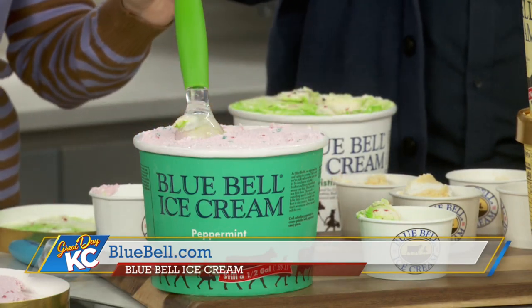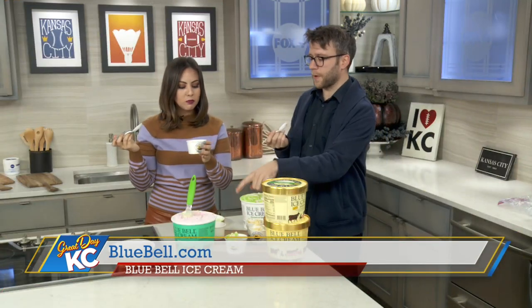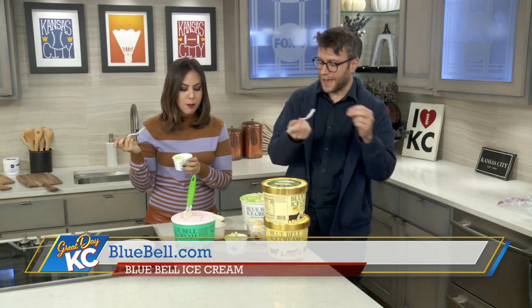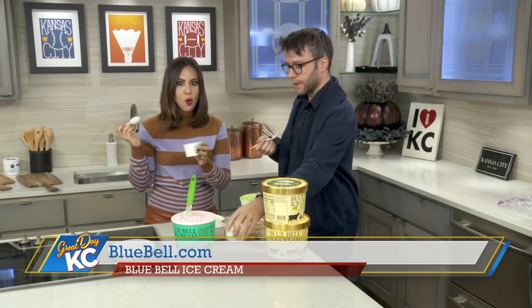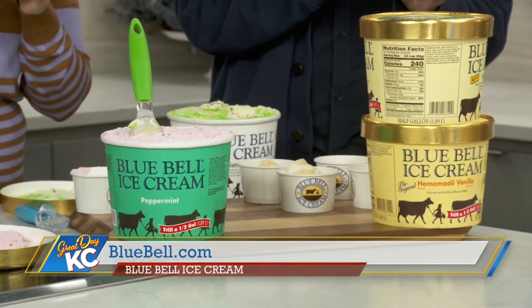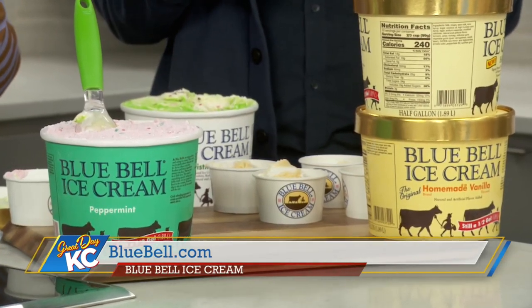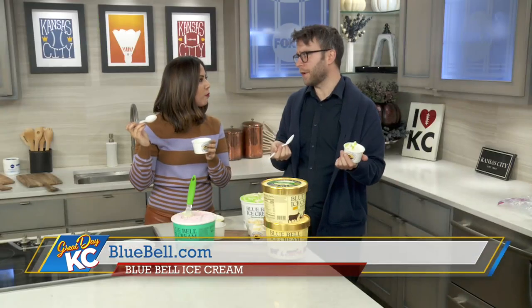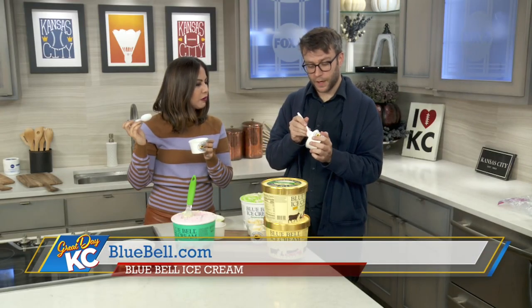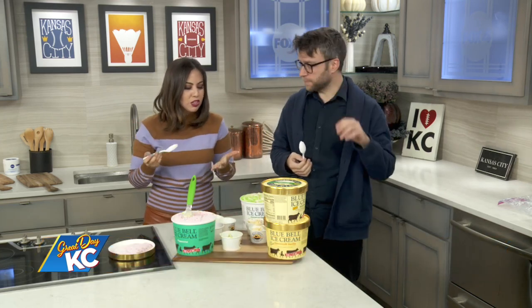Now I'm going to try the Christmas cookie. I feel like they didn't just add peppermint to that — it's like peppermint candies, and it really adds to the flavor. Did you try the Christmas cookie one? I'm about to. This is fantastic. Oh wow. That's really good. Yeah, they nailed it. This is perfect — it tastes like cookies. This is delicious, and the cold ice cream is just so refreshing.